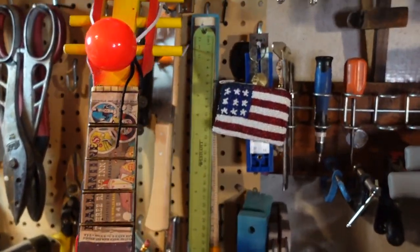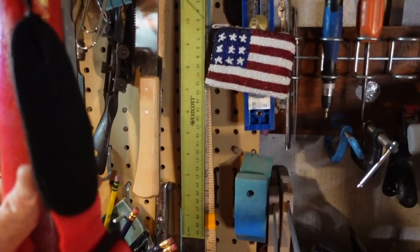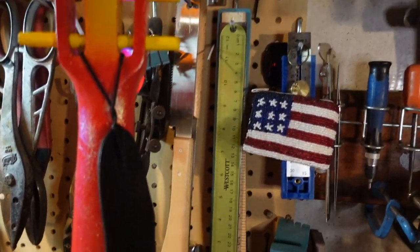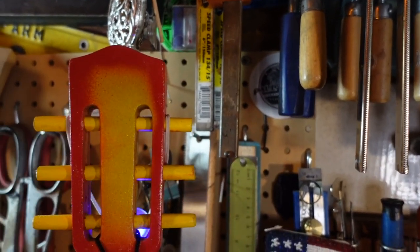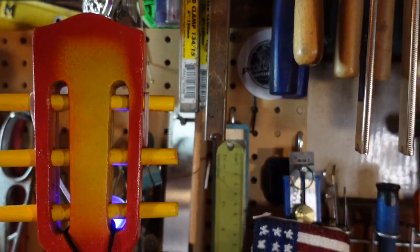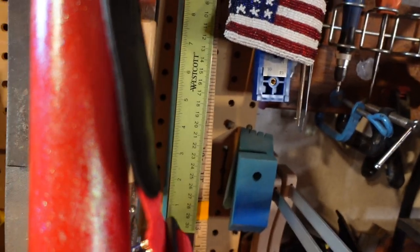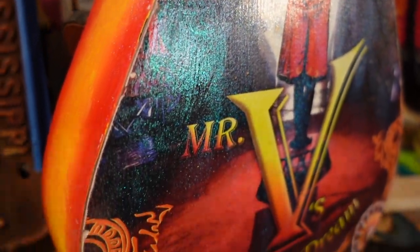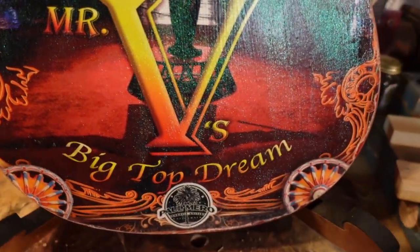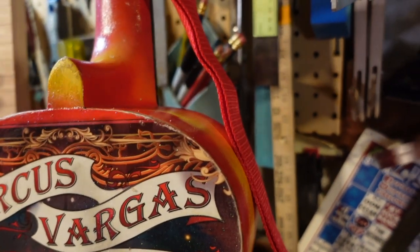Okay, let's turn this around. And the back isn't usually very exciting, but you see some of that fine-ish, term used loosely, detail on that sunburst. And then if you look really close, this thing has glitter all over it, everywhere. So when it's being slung around under the big top, you're going to be able to see it. And people are going to be, dude, that is awesome.